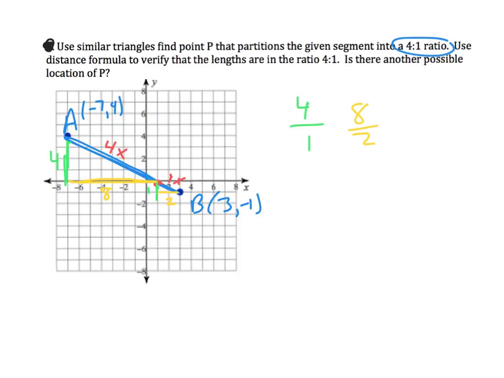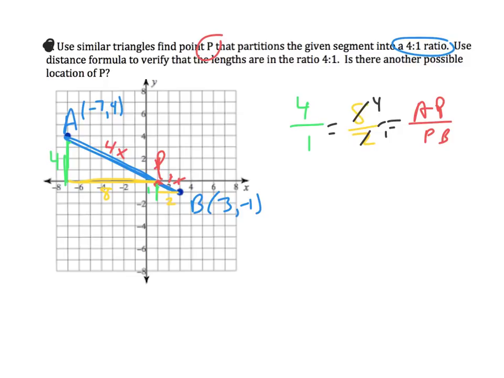The other lengths that I haven't said, let's just call this point, I'm going to call that point P, since they said call it point P. AP over PB is going to have to equal the same ratio, because I just established they're similar by angle-angle similarity, and the definition of similar triangles tells me all sides have to be in the same ratio. So that reduces to 4 to 1, and my reduced ratio is 4 to 1.